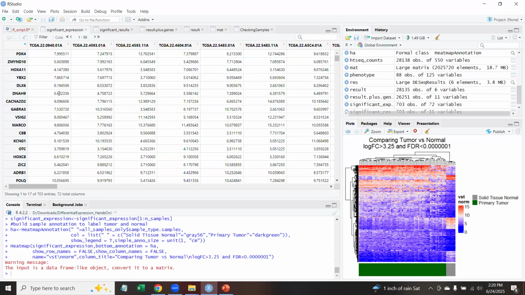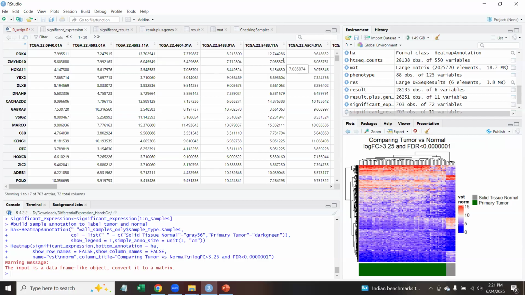If we look at this PDK gene, it's averaging probably around 8 or 9, whereas a different one, let's see, this one, HOXA11, is averaging a little bit lower, around 3. So each gene has its own range, and we need to get these genes standardized.